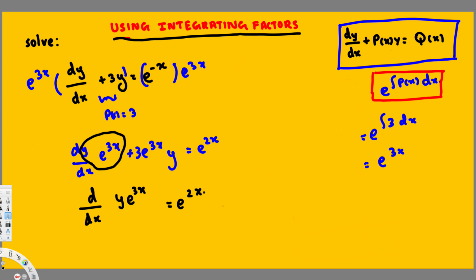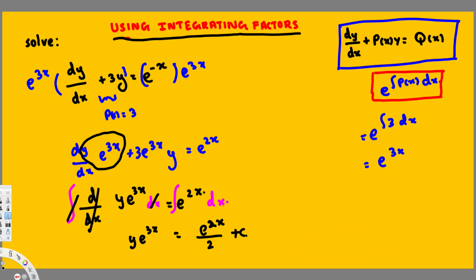Now we have to integrate both sides in terms of x, so let's see what we get. First one, we already have a derivative and integration, so both of them will cancel. On the other side we are going to have e power 2x, and when we integrate, whatever power we have, we divide by that. Since we have e power 2x, we divide by the derivative, which is 2, right? And on the other side we have y e power 3x equal to this one.